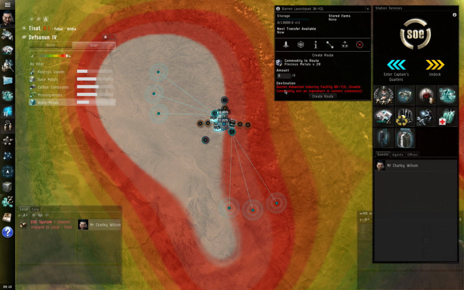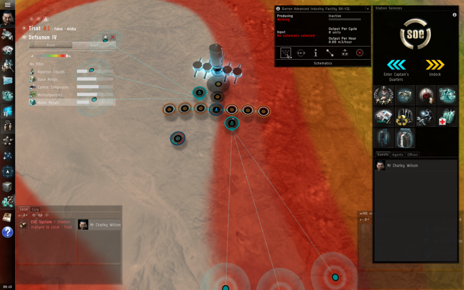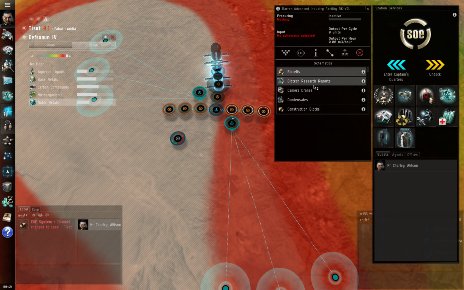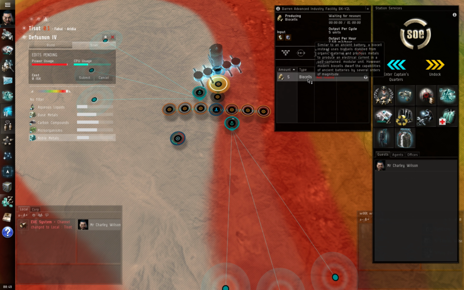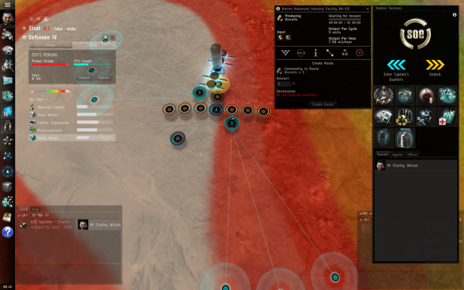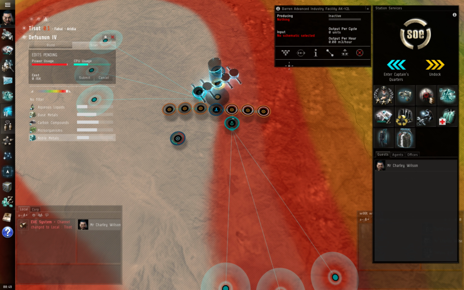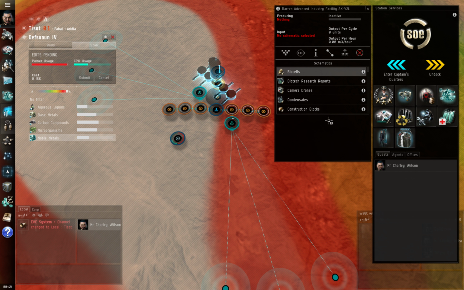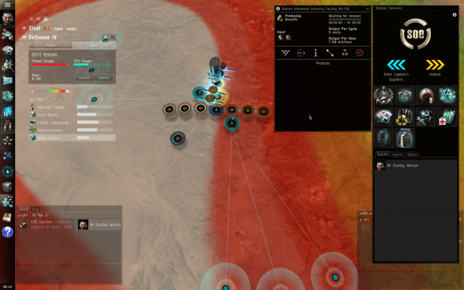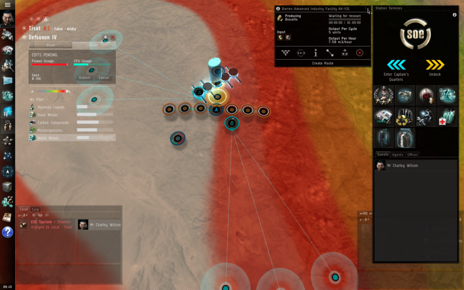See, I made a mistake. That destination does not have a schematic. Go to your advanced processors, install a schematic for biocells. Now you're going to have a biocell product that's not routed. Remember, we want to route the final product into our storage facility at the top. So install a schematic in the second advanced processor. Route that product up to our storage facility.